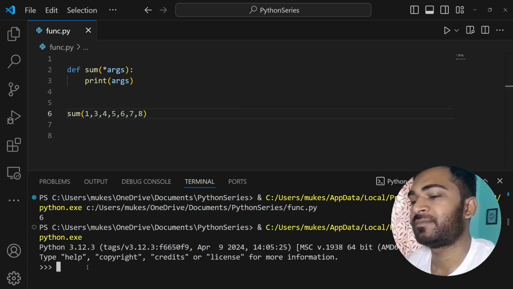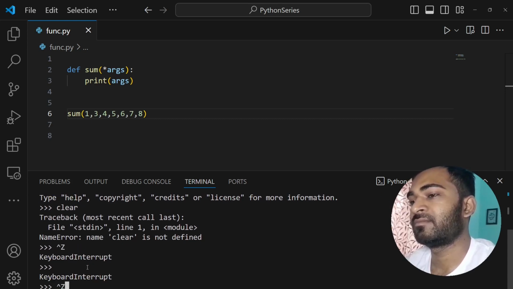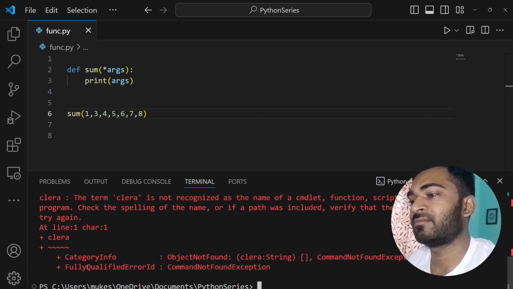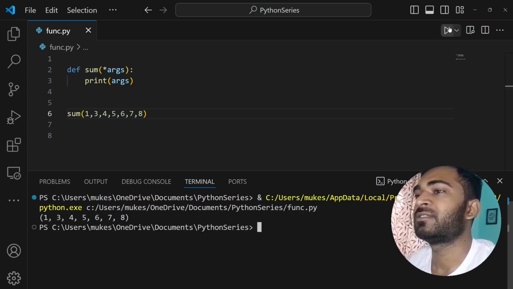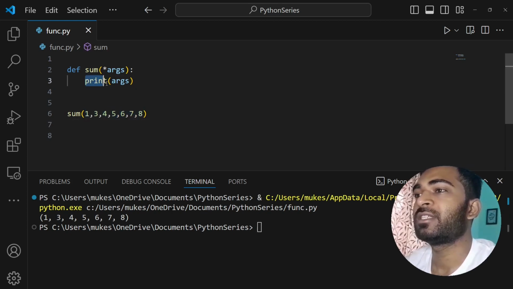Let's run it. You can see we pass these values to this parameter, and it prints all of those.